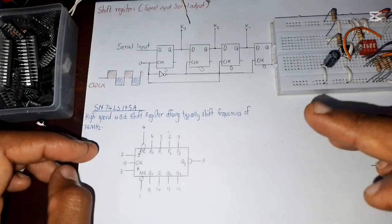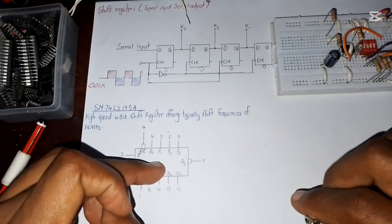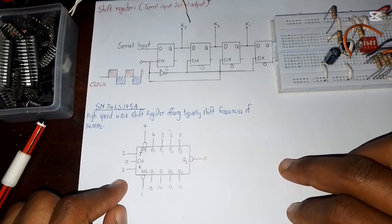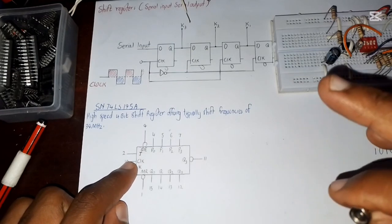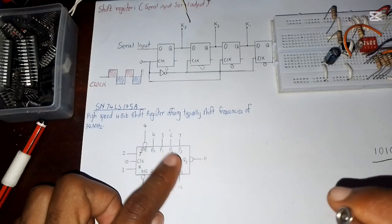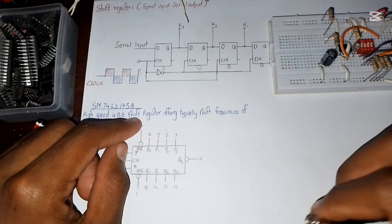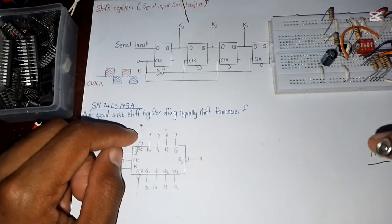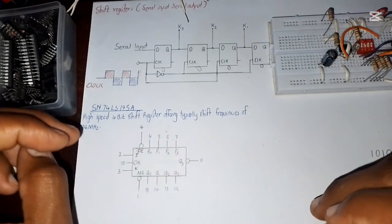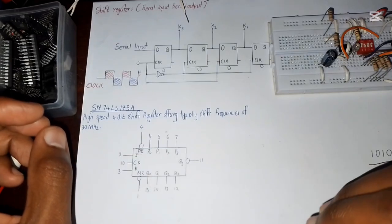So last time we did a 4-bit serial input, serial output, and I explained how you can make it using our IC right here. We use pin number 2 and pin number 3 as the serial input. Then pin number 10 was the clock, which is fed into all these D flip-flops inside the IC. Then pin number 9, we kept it high, connected to the power supply, so that it disables the parallel section of our circuit, because we are not using the parallel input. We are using the serial input section of our IC.